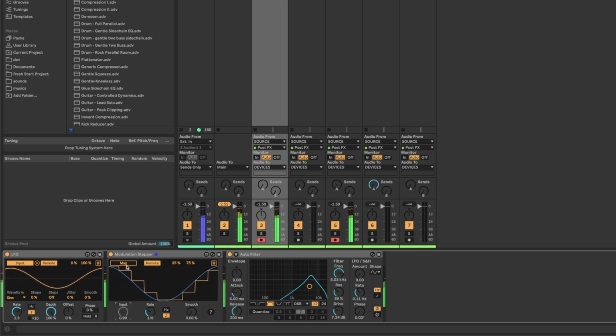And so if we map that, now we can hear. You see that filter moving in jumps rather than in smooth motion. We can speed that up, so we get more steps, or we get fewer steps. Now it's just quarter notes where it's moving. You can have it synchronized to the tempo or not. Your choice. There's also a control for smoothing, so you can smooth out those steps if that's the sound that you want. Interesting.